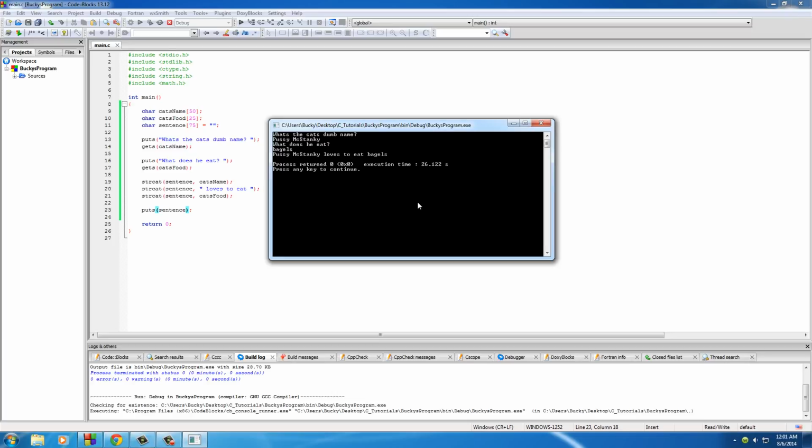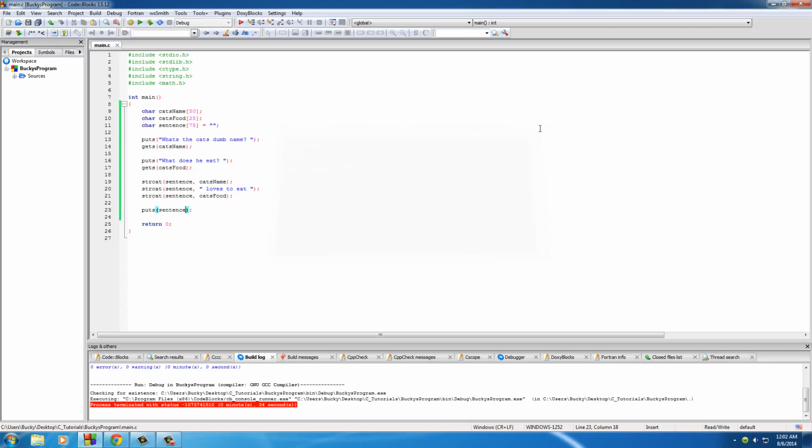Hit enter, it builds the string, and our final one is Pussy McStanky loves to eat bagels, and indeed he does. So again, puts prints a string out on the screen, gets can get a string from the user, and the cool thing is that that string can also have spaces, and strcat can build a string piece by piece and print out the final one on the screen.